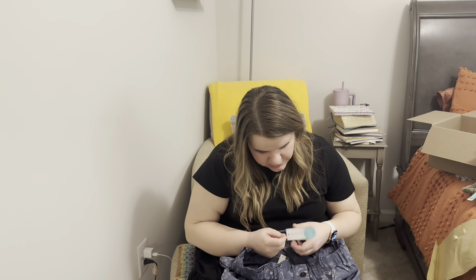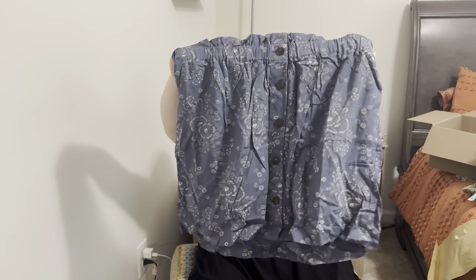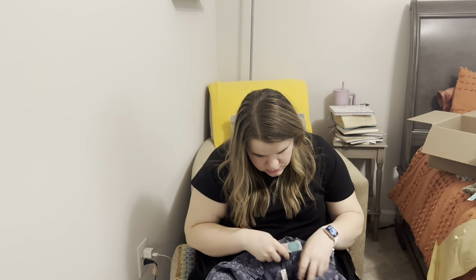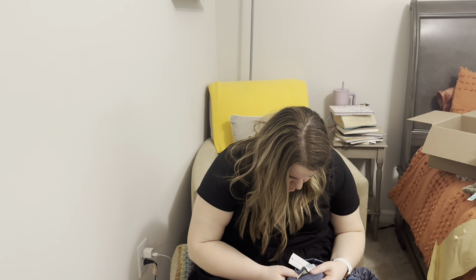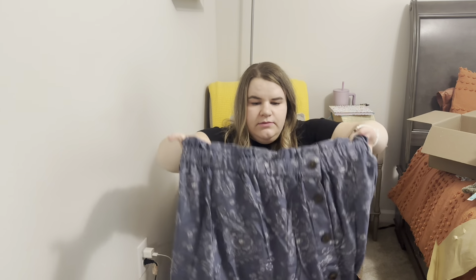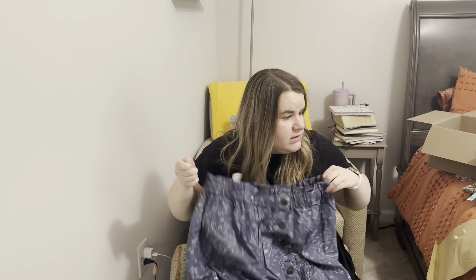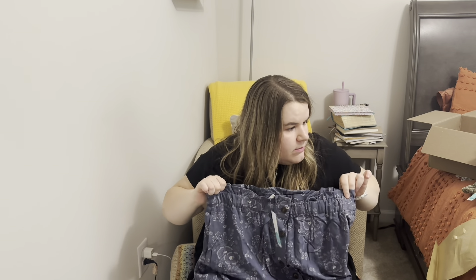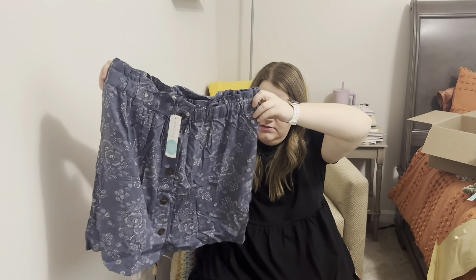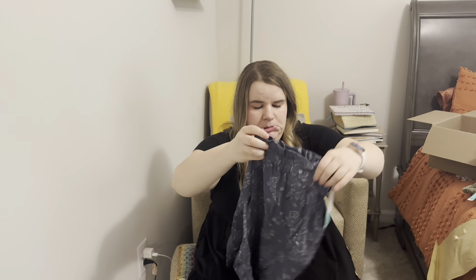Next thing is also Madewell, and this is not the material I expected either. I expected a thicker material like denim, but it's just thin. What is it? Viscose. Okay. I mean, it's pretty, but it's not worth the price — I'm going to tell you that right now. This is the Madewell paper bag button front mini skirt in navy, size extra large, for $69.50. I'm not paying that for this. It has pockets, that's good I guess. I was deceived.